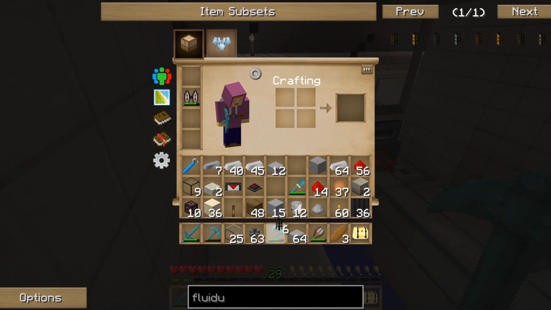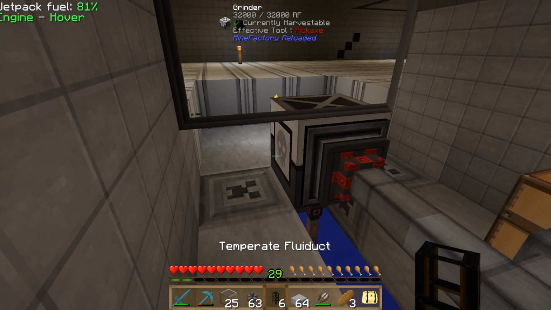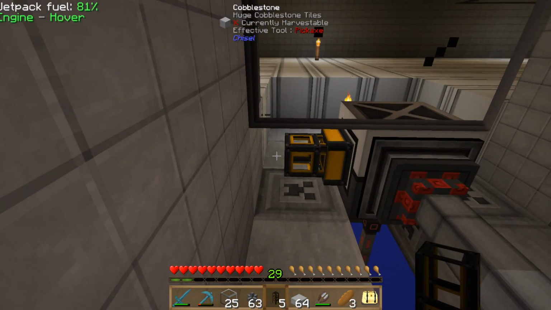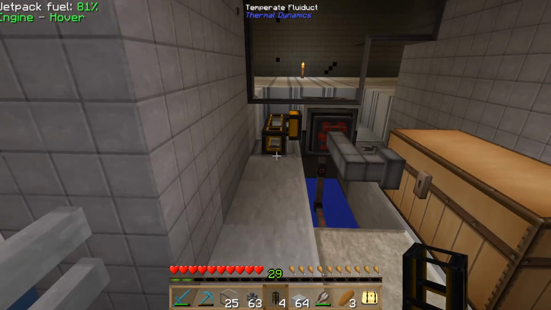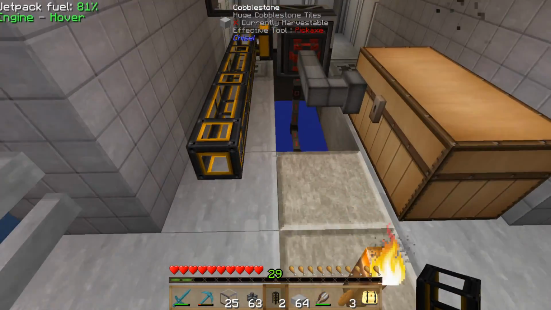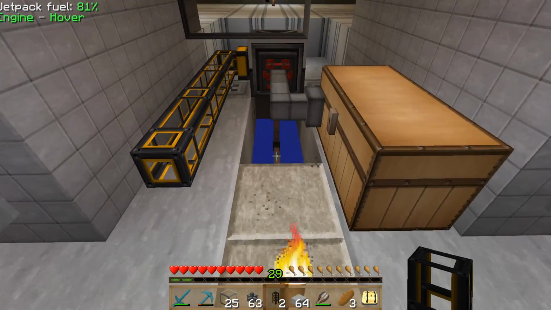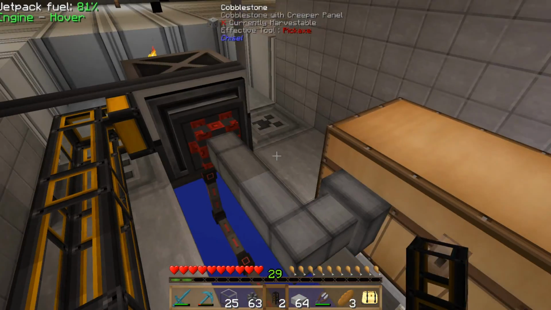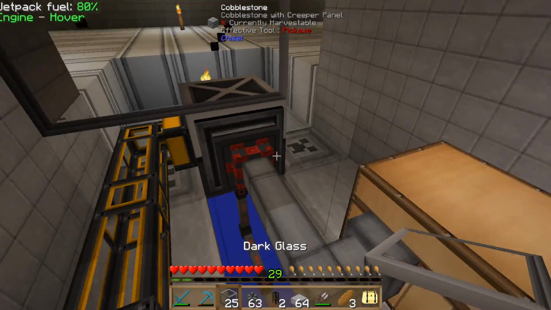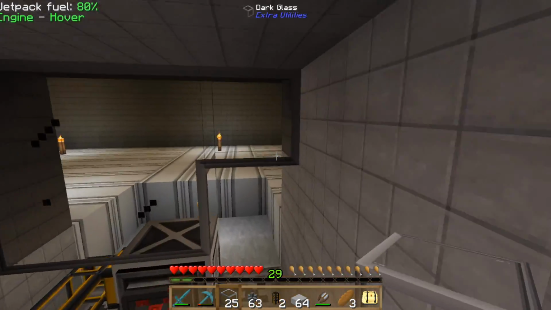So we'll put the fluid duct in here, like so. And then I will neaten this up just so that it looks a little bit better. And then we'll grab a tank so we can put that there. But let's just get this working first of all. So we got this, and we just need to get in there. Can I get over this at some point today?